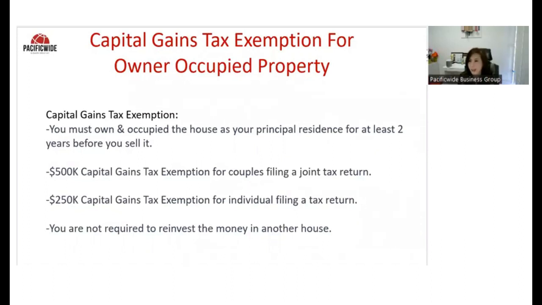That is why in the US, every 5 years or 7 years, homeowners sell their home because of this reason. They have to move because of this reason. They want to put the 500,000 tax exemption on capital gains in their pocket. If they stay longer, they still only get a 500,000 tax exemption. If somebody lives in a home for so long and the capital gain is like $1 million, they only get a 500,000 exemption and they have to pay tax on 500,000. That is so much. They lose so much money.